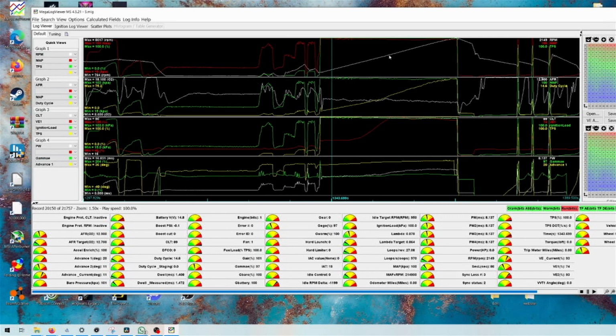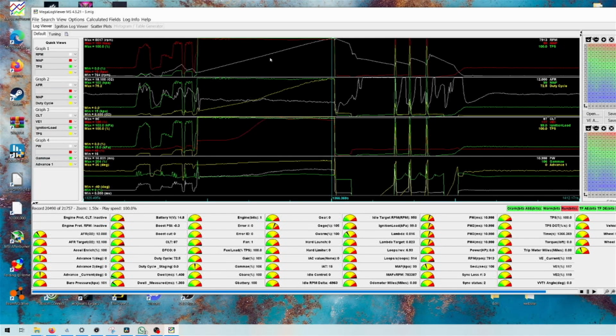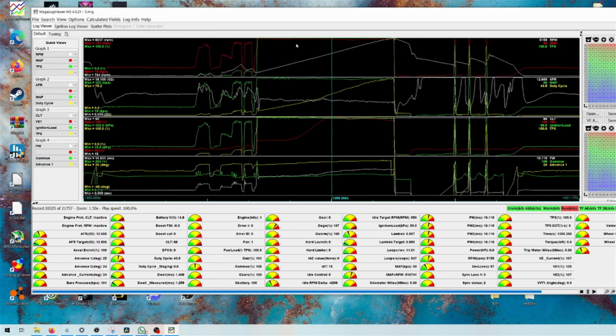So you want to search for a stretch of road where you can accelerate in one pull from, I'd say, 2000 RPM to limiter in the gear where you have 100% traction. That's what I have done here. So we are starting here at about 1500 RPM all the way up to about 1000 RPM. As you can see, here is 100% TPS. So I am full throttle this whole way.